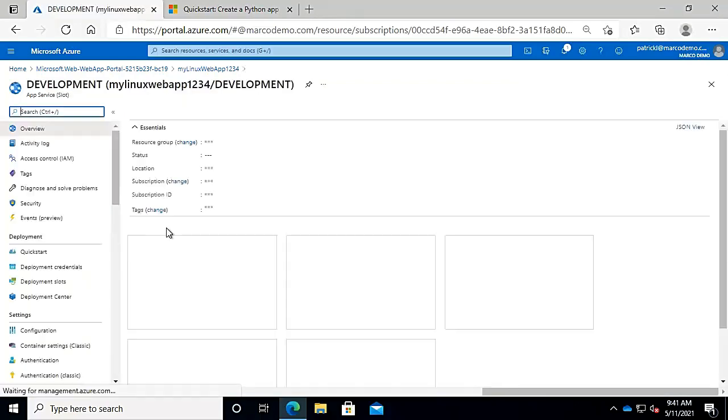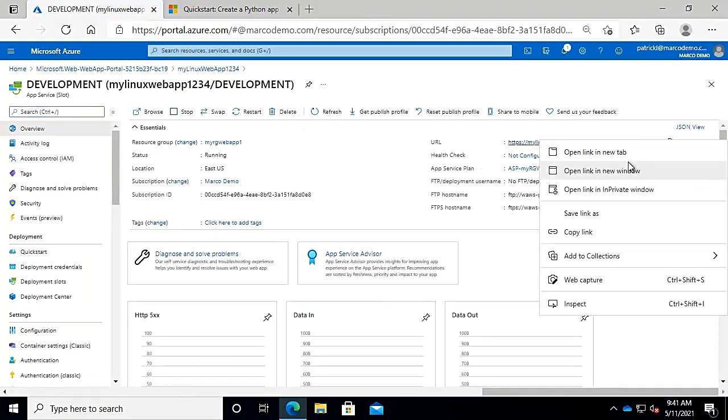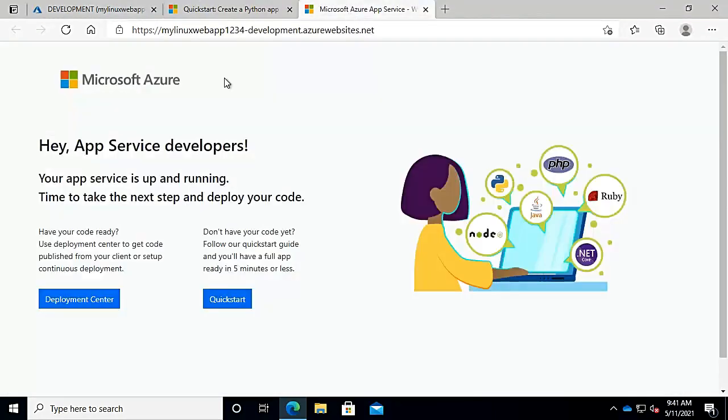Now, if I click on deployment, it's going to take me to the overview page of that. And notice it is a different website. It's a different name, so let's open that in a new tab. But as you might imagine, this is going to look the exact same because it's just a demo. So even though it says development, it's got the exact same information.